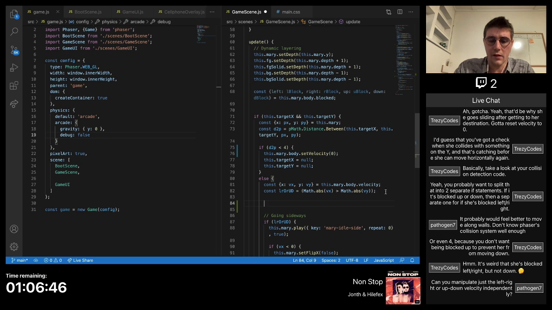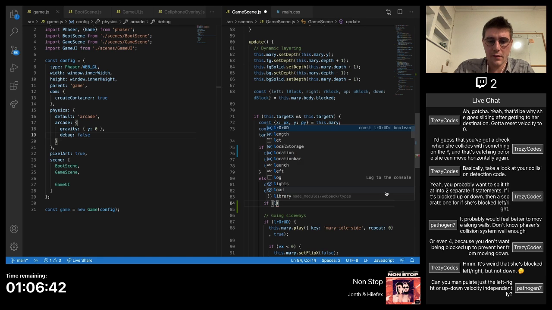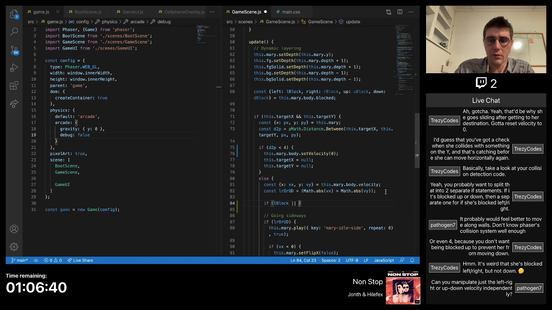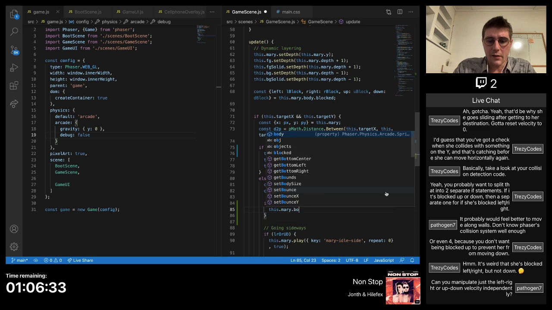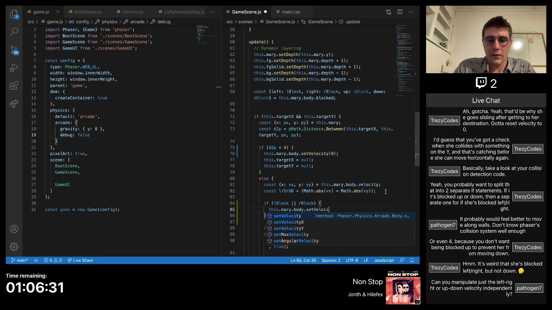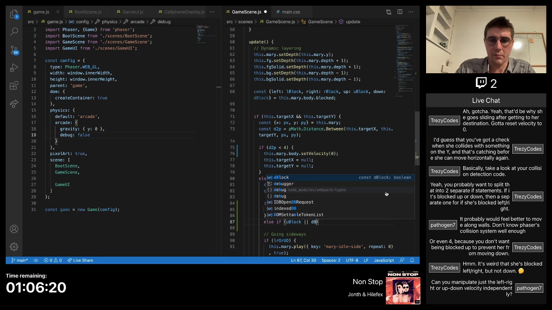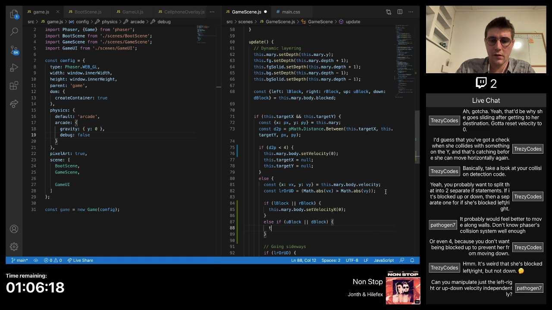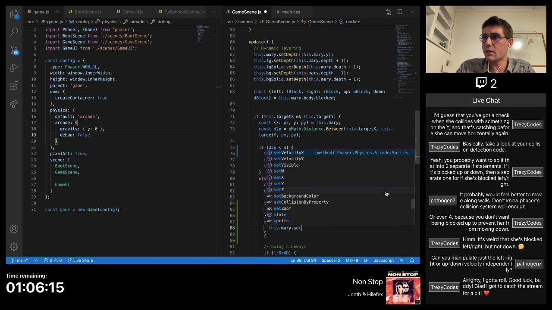So we'll say, if L block or R block, we'll say this dot Mary dot body dot set velocity X 0, else if up block or down block, this dot Mary dot set.